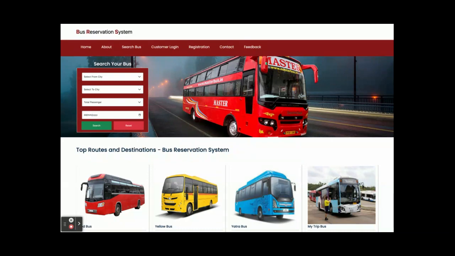So these are the technology stacks and the ports and IDE information which we have used for developing this project, right? So let's start with the functionality overview, the feature list, what we have implemented, what are the features available inside this project, right? So the project title is Bus Reservation System, and it's a mini project because it has only and only customer operations. There is no admin login inside this project, right? And if you need the admin login, there is a bus ticket booking system available on our website with admin login also. You can check that video, right? So this is a mini project which has only customer operations, right?